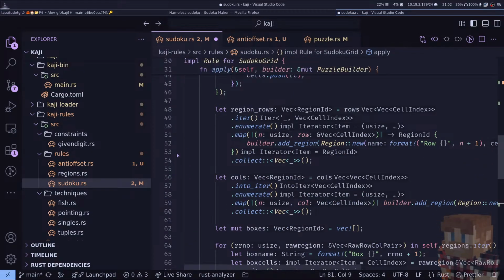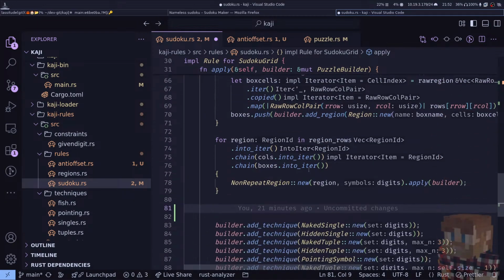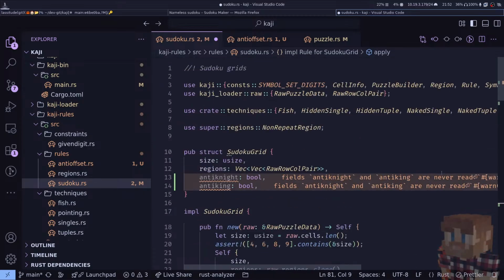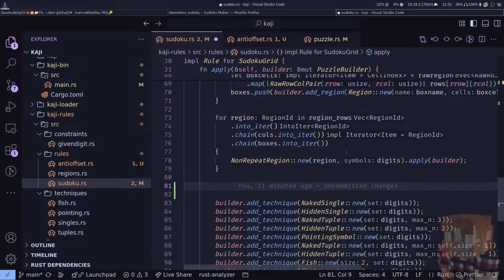So let's teach the Sudoku grid now to work out how to do that. We have our anti-knight, anti-king set up here.